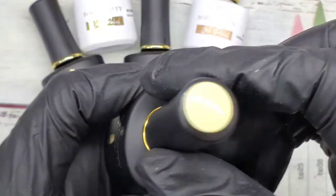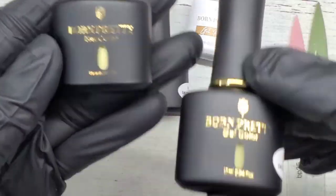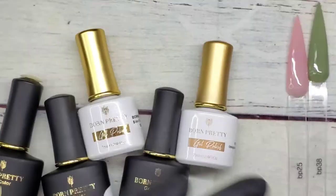Oh, I'm sorry. This is the yellow that I was saying earlier in the video that I wasn't going to swatch, but this is my old bottle. And so as you can see on the top, it had the swatch on it already. So that's what that color looks like.